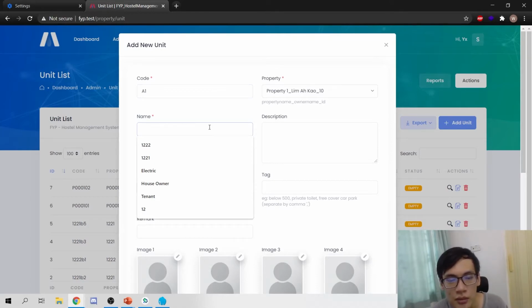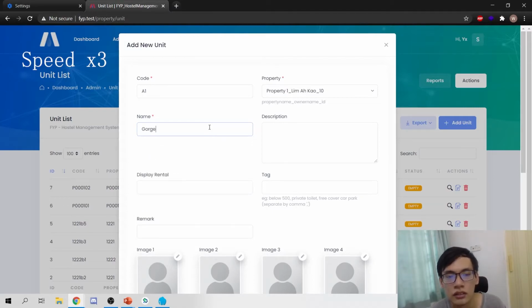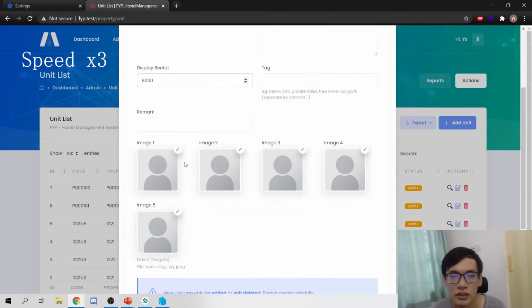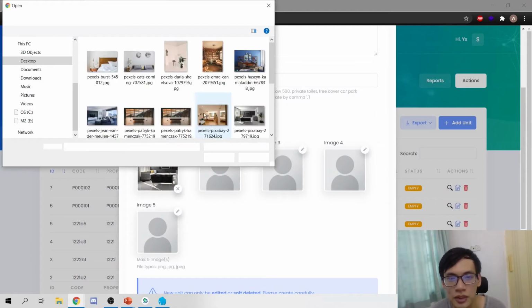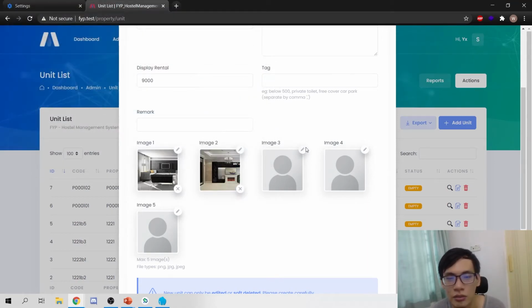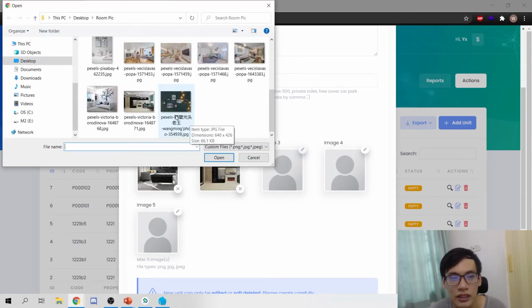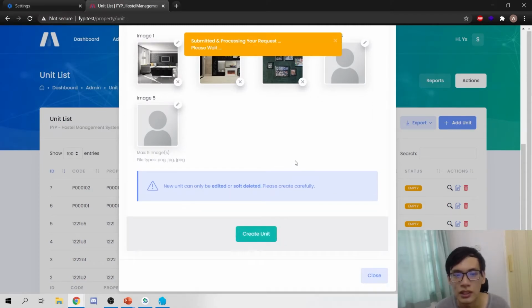So this name is very important because it will be displayed at the website front end. Yeah, you see the room with these beautiful pictures, and of course it will be very expensive.